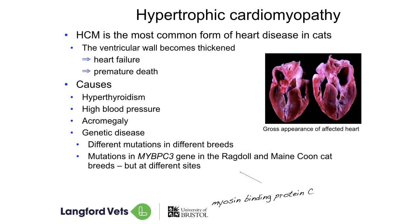One example is something called hypertrophic cardiomyopathy, where the heart wall becomes very, very thickened and because of that it can't pump blood around the body like we would like it to. Eventually this results in heart failure, and unfortunately that can mean we lose our cats before their time. There are many diseases that can result in thickening of the heart wall — for example, cats with an overactive thyroid gland, high blood pressure, or a pituitary tumour. But it's also present as a genetic disease. We know that in our Maine Coons and Ragdolls they have mutations within one of the proteins that forms their heart muscle, meaning the heart muscle becomes thicker and thicker over time and they can end up in heart failure.